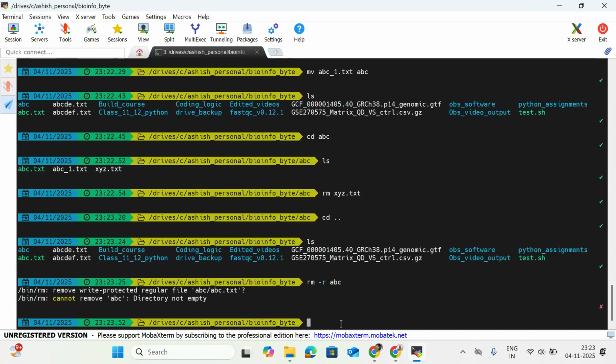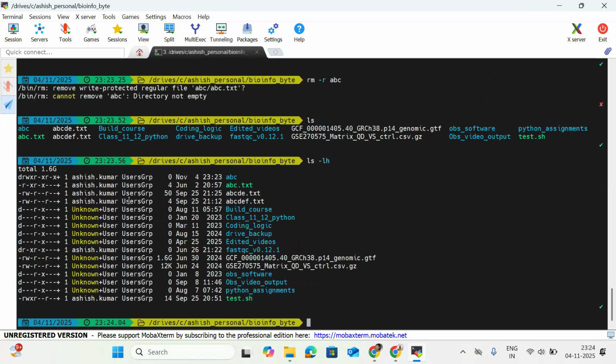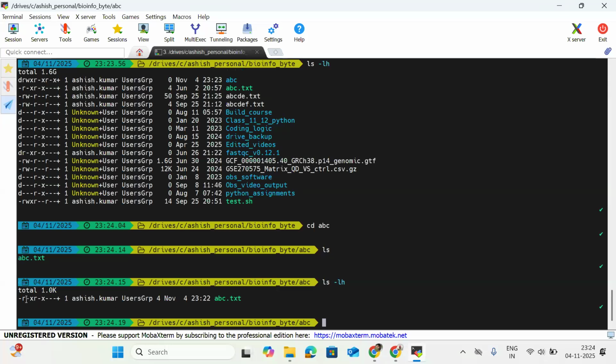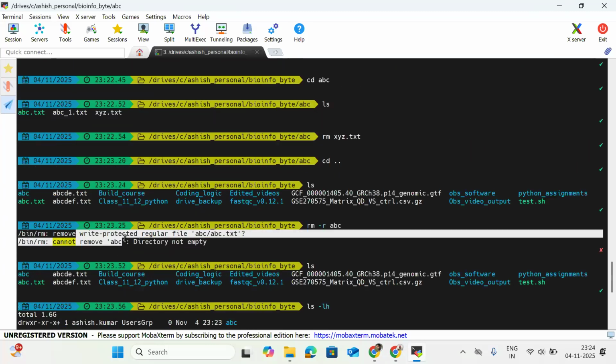If you see this particular portion, it has this particular folder ABC. Now if you go to the ABC folder and do ls, and try ls -lh, the first column provides the permission information, because this was giving me an error.